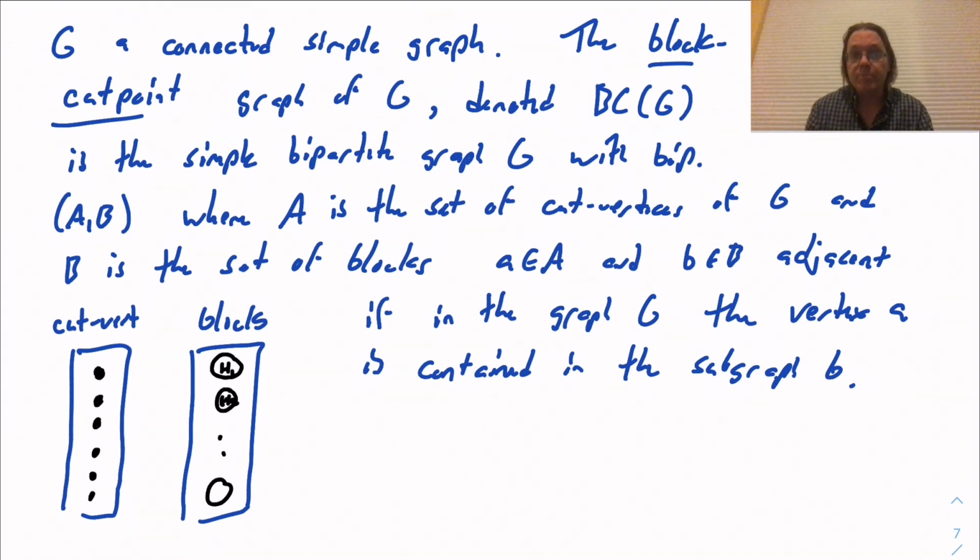So now the best way to get a handle on this definition is actually to see how it works. I think I'm going to have to erase this page to draw anything. So again, I'll just emphasize: we're starting with the graph G. We're going to make a new kind of derived object from it, the block cut point graph. It's a bipartite graph. You've got vertices on one side, blocks on the other, and you're going to have an adjacency in this bipartite graph if this vertex is contained in this block. So let's see an example.